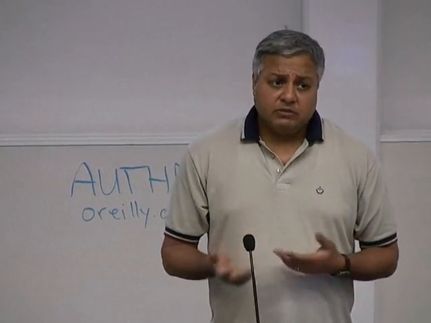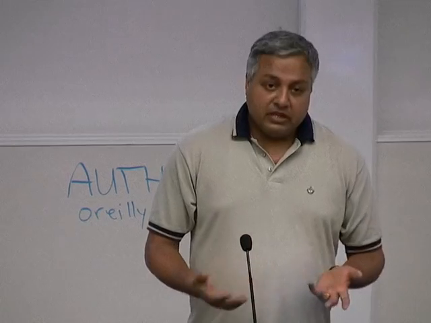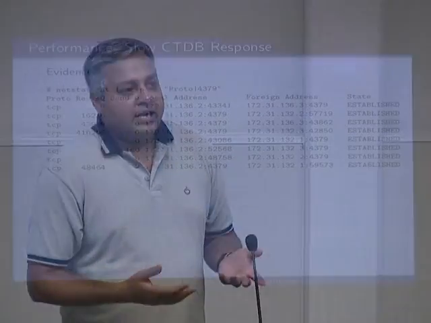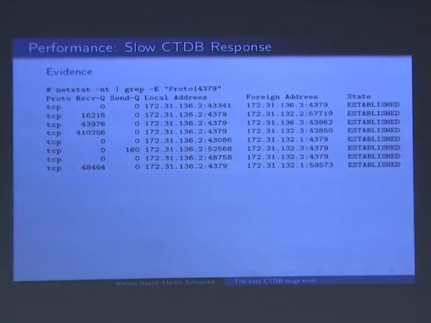There are many ways you can start looking at it. One simple way is to look at how many connections we have. So that's what we did. This is a 4-node cluster, so we look at how many connections there are, and CTDB uses port 4379 TCP. So we grep for all that. Do you notice anything?